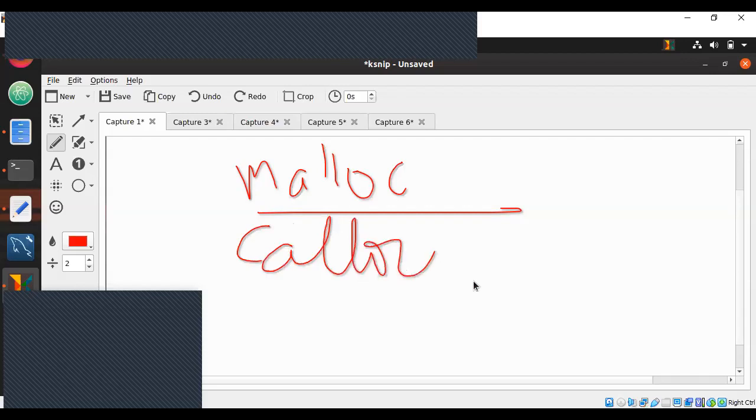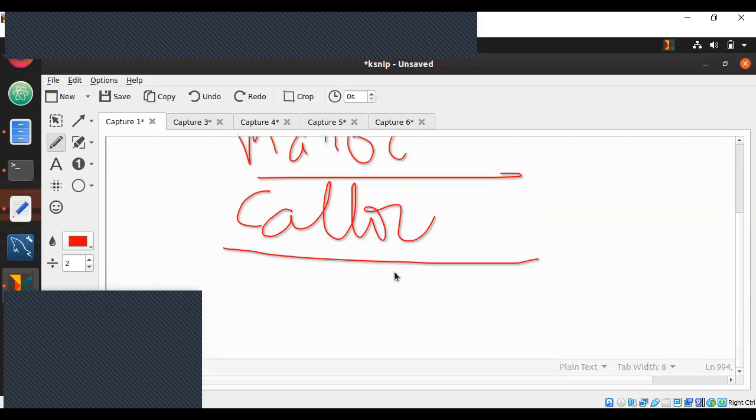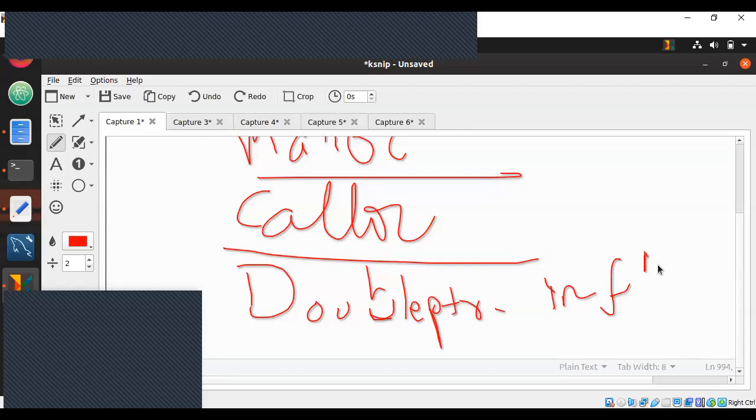These are a couple of things you guys need to know. After that, the next thing you need to remember very well before we start our linked list program is how double pointers work in functions.